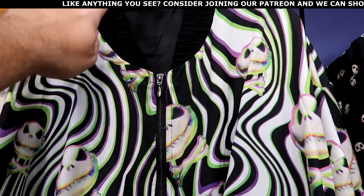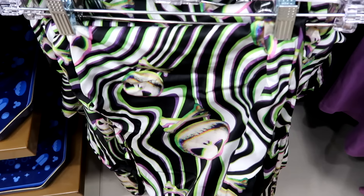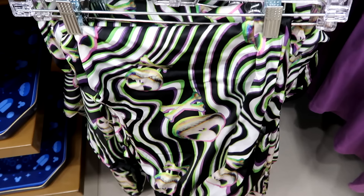Here's a nice new button-down shirt with a pocket on the front. You have Jack Skellington making a bunch of different facial expressions. $25 marked down from $60. At the bottom of the rack they have the matching pants to that full zip jacket with Jack Skellington in that same swirl pattern. $25 marked down from $50, in all sizes.